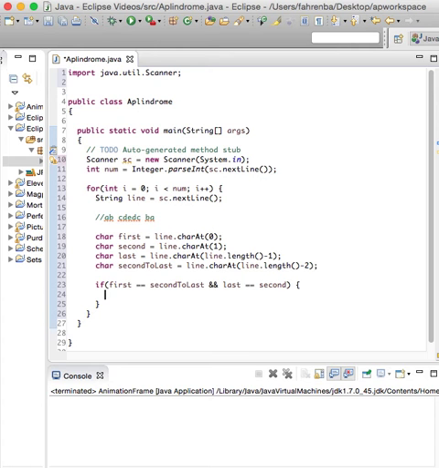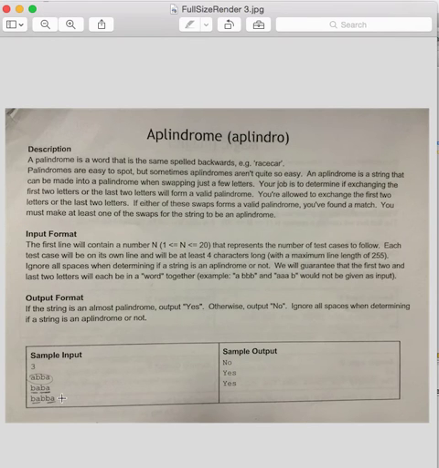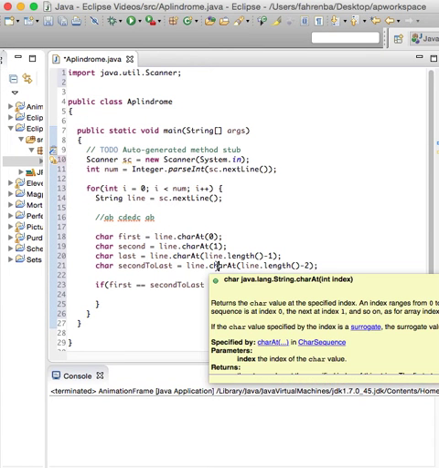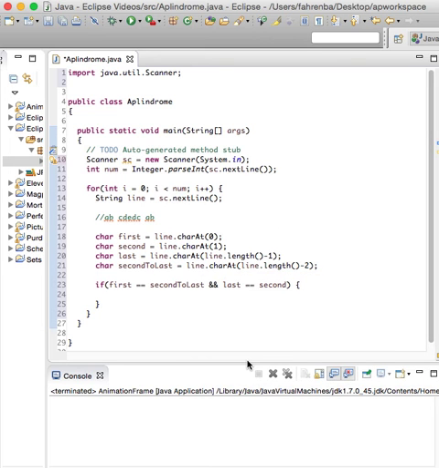Now, what's interesting is a more efficient way to do this would be actually, I set this up wrong. I actually want to know if these first two and last two are exactly the same, is what I meant to say. If I go back to the problem statement, BABA is here, BABA is there. So what I really want to know is if the first two letters and the last two letters are the same in the same order. I could have done that with a substring command, but the way I'm doing it here is sufficient. Okay, so I've checked that the first two and the last two are the same in the same order.